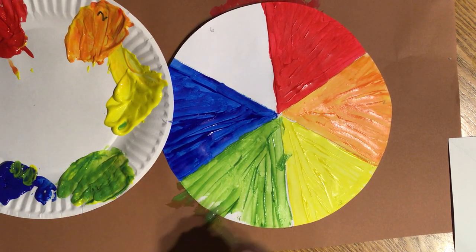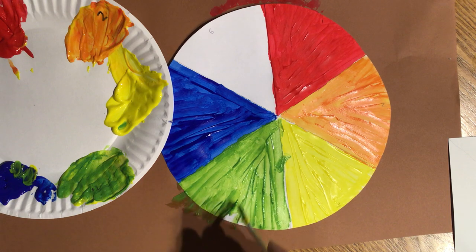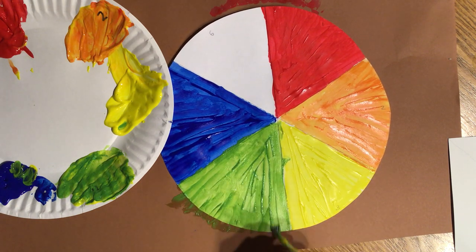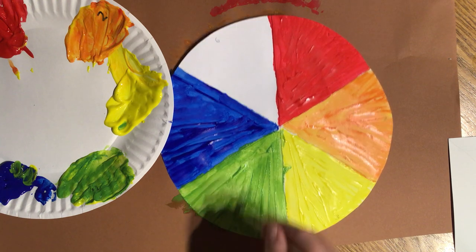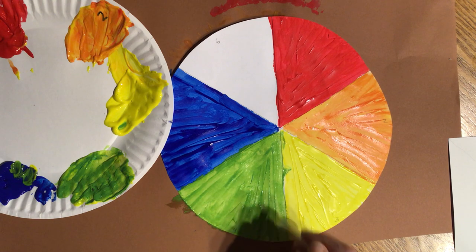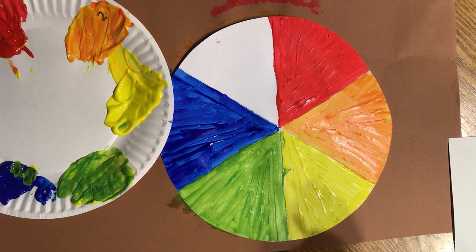All right, I'm almost done painting in my color wheel. How are you doing, Sarah? Yep, almost done. I think I got some on the table. That's okay. I don't mind you getting that on the table.